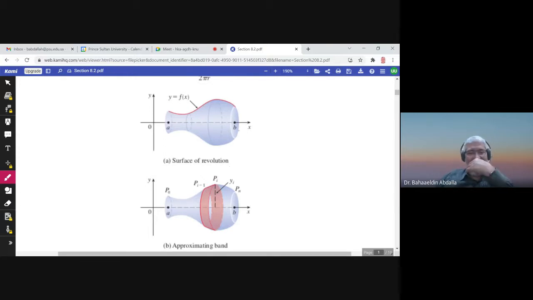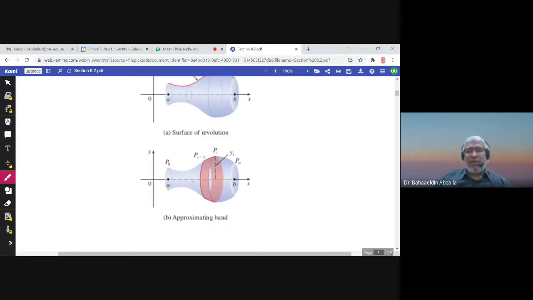To find the area of the surface from outside, let us divide the surface area into portions, and let us find the area of this portion. If we know the surface area of this portion, then we can divide the surface area into n portions, and when we take n to infinity and find the limit sum, the integral of the surface area of this portion would give all the surface area.